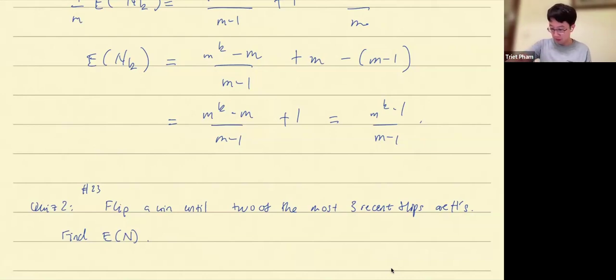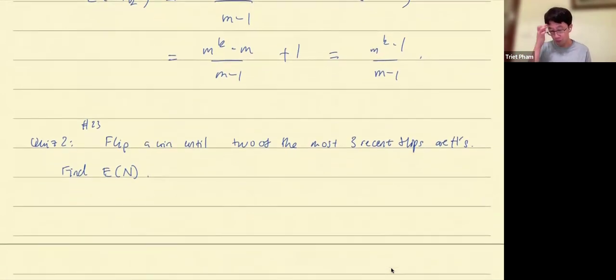And so it's important again to understand the language here. It's 2 of the most 3 recent flips. What does that mean? Well, that means something like this, of course with the previous ones being whatever is acceptable. But it's very tricky, because two of the three most recent heads, so it doesn't require consecutive.